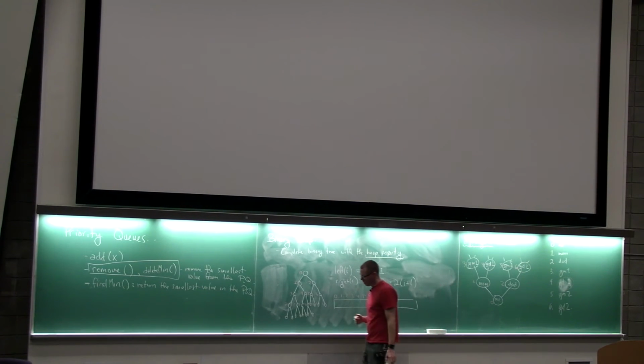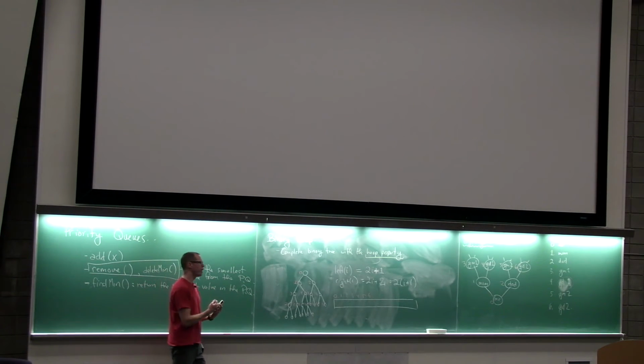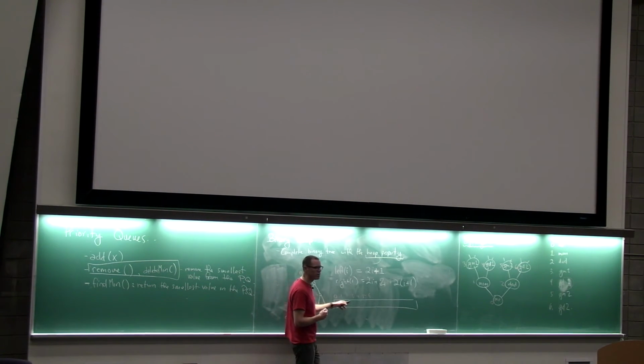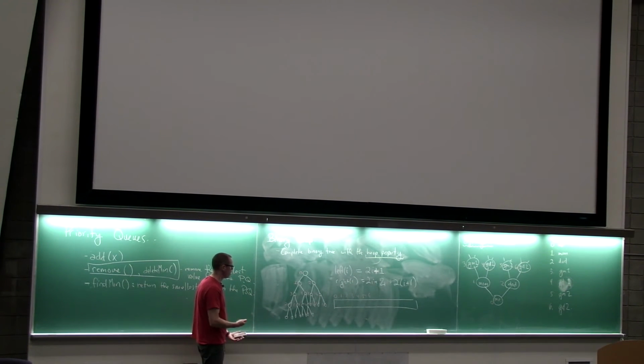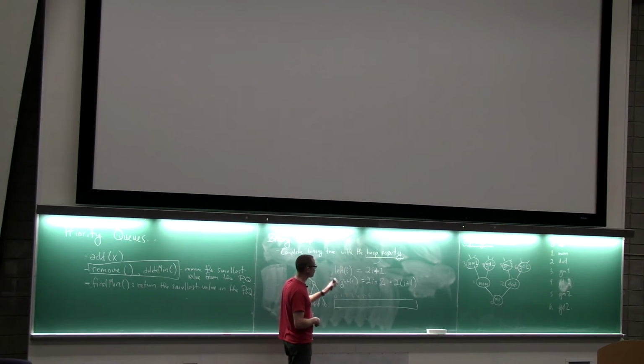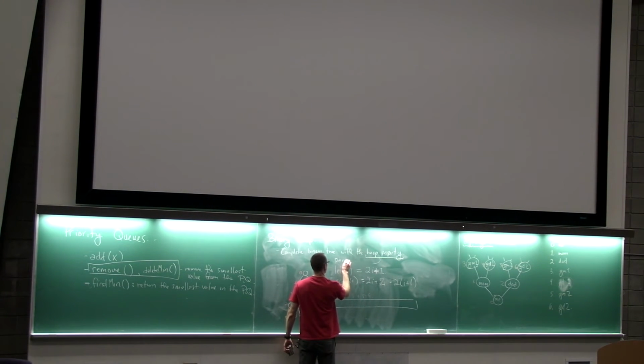Okay. So this is the plan. We want to do this. The binary heap is going to be a complete binary tree, or at least we think of it as a complete binary tree. But actually, the way it's implemented is just as an array like this. And we'll have these calculations, left of i and right of i, when we want to know the left and right child of a specific node. And what about the parent of i?